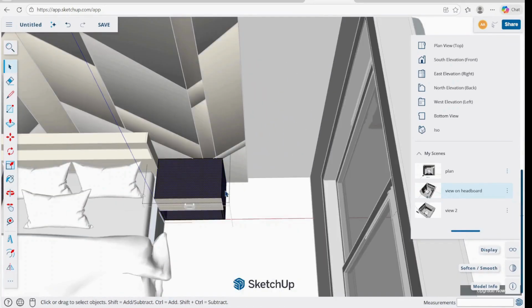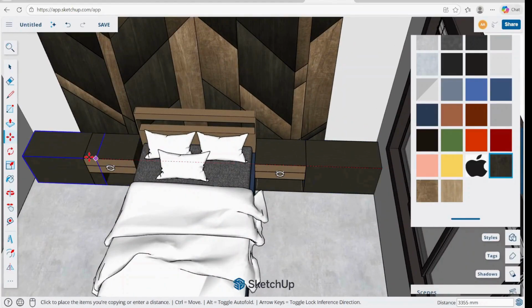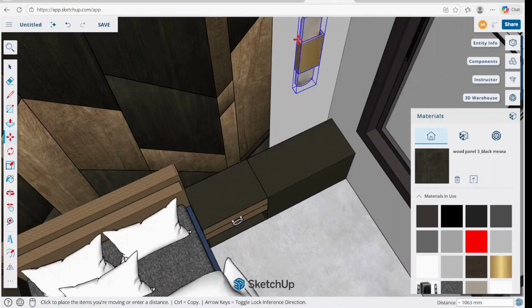As these side tables are identical, you can have them as components, so you only need to modify one of them. You can check out my other video for the commands you can use for free SketchUp 3D.